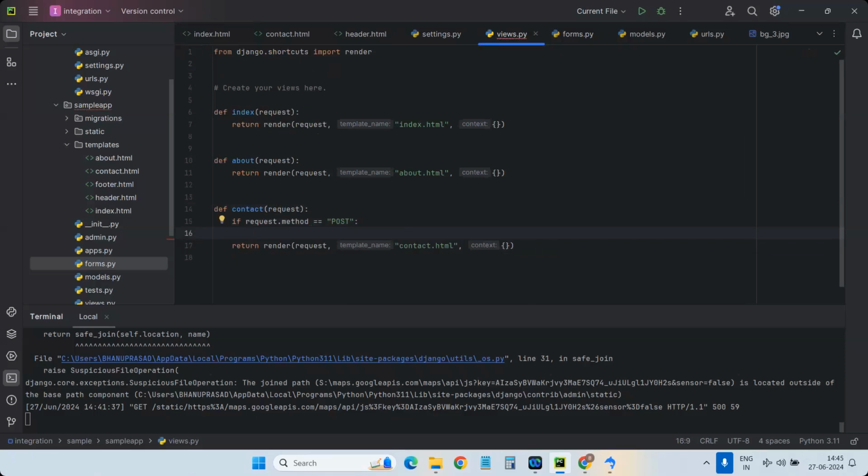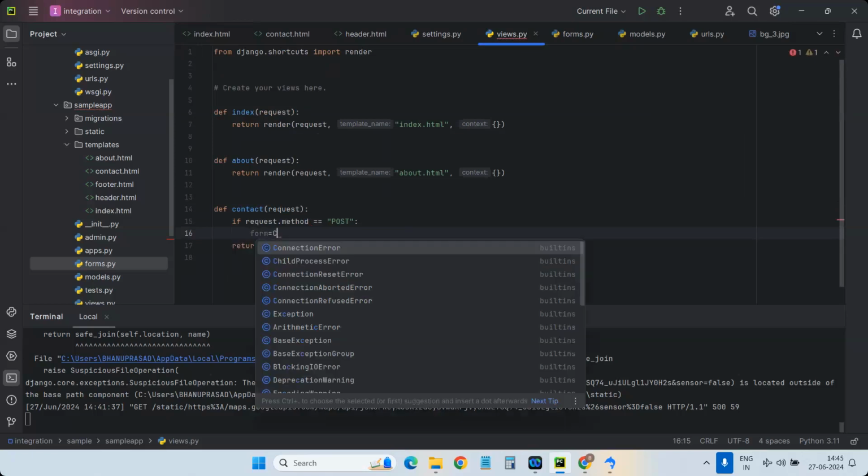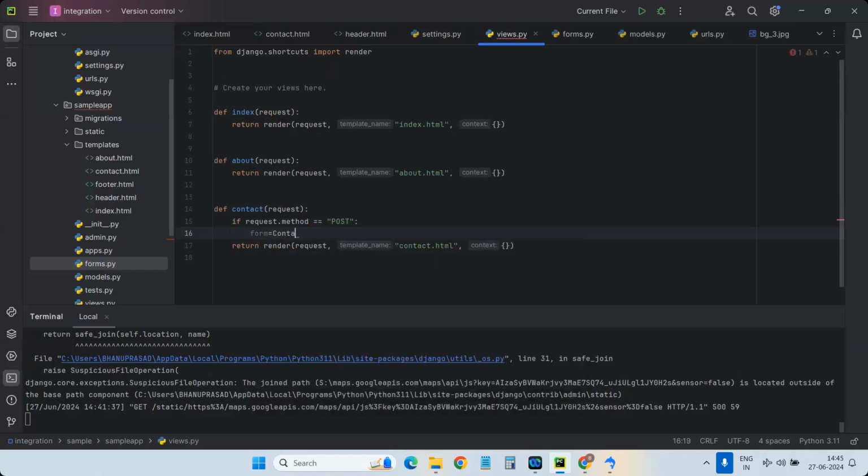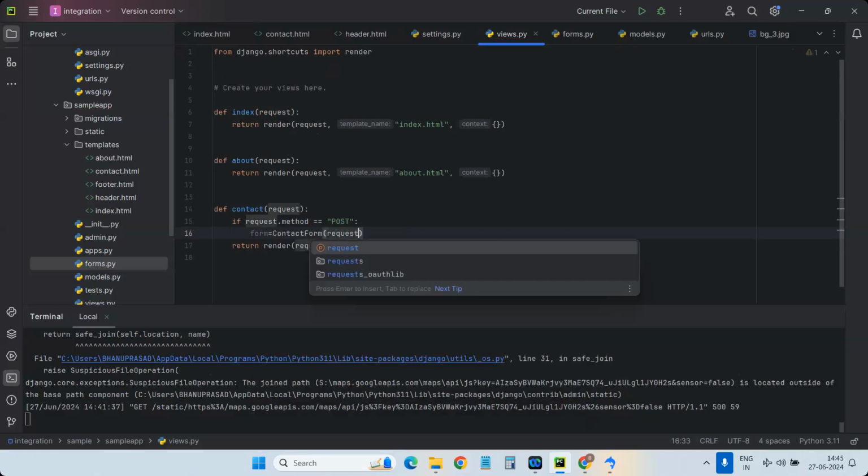In the four steps of the CRUD operations, I am discussing the create operation now. Form equal to ContactForm, request dot POST.